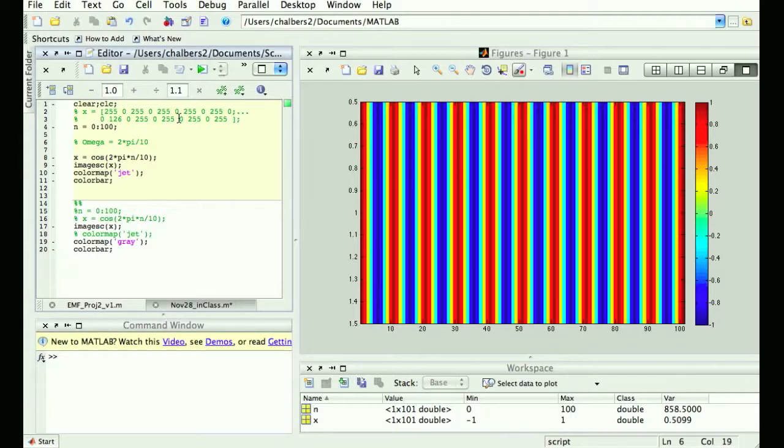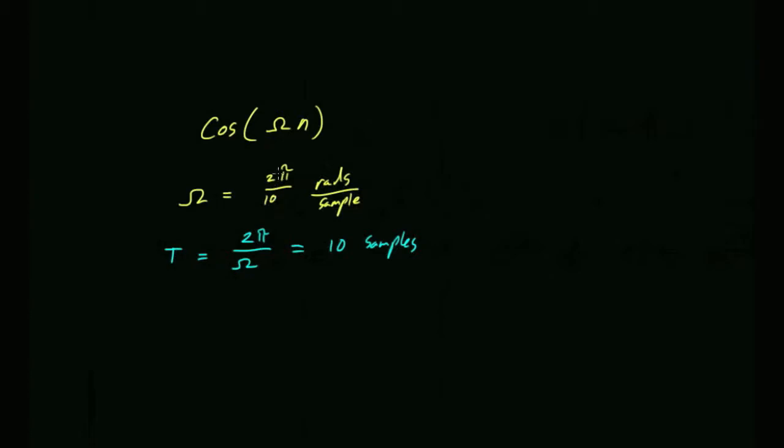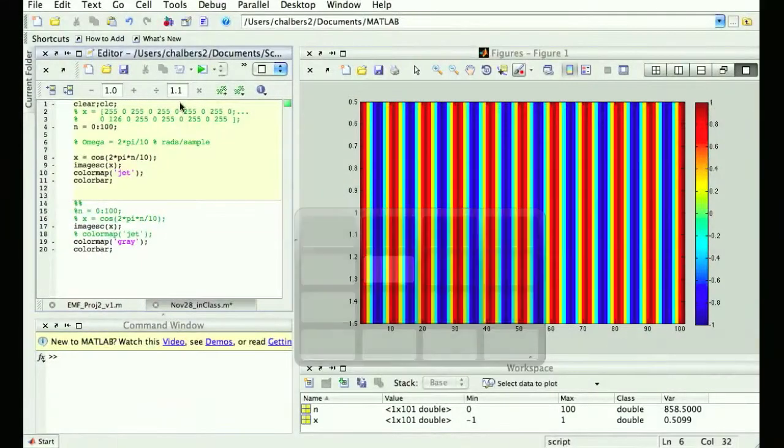So if pi is 1, what's this frequency going to be? 2 over 10, 1/5. So with freqz2, where would you see your peak? It's a cosine with a frequency of 1/5, so you would expect to see peaks at plus or minus 1/5.